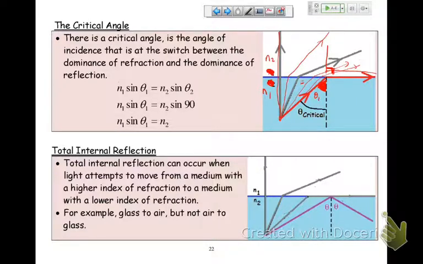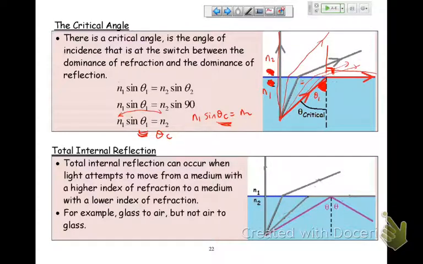So you can work out what angle it is that, for a given combination of n1 and n2, gives you this effect. And that angle is called theta c, which is the critical angle. The textbook has a different equation for it, n1 sine theta c equals n2, but do you need another equation for theta c? I mean, who cares? You can get it from the diagram.